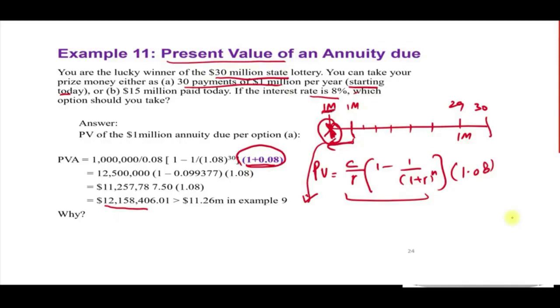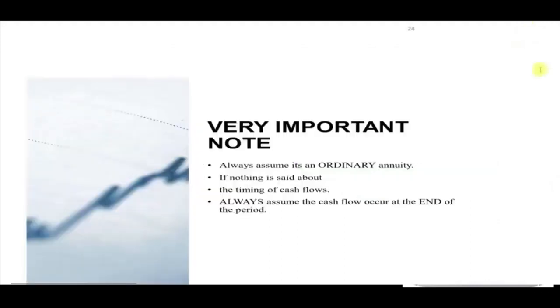So this is not divided. When it's not divided, the answer will be higher. We can save one discounting, that of the cash flow that is at the start of the period. You need to keep in mind a few things: every annuity is an ordinary annuity unless it is stated otherwise, right? For instance, if it is stated at the start, in the beginning, then you have to take it as due. Otherwise, you will consider it as an ordinary annuity. So that's a very important point.